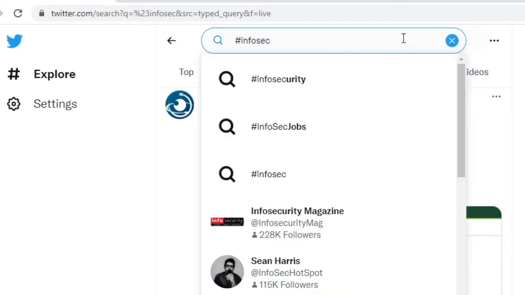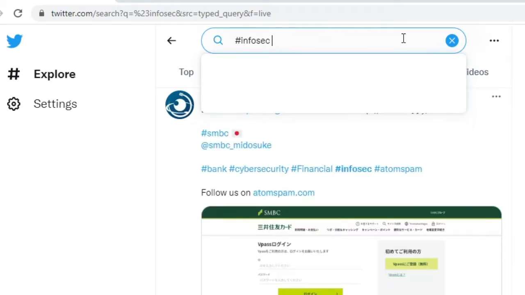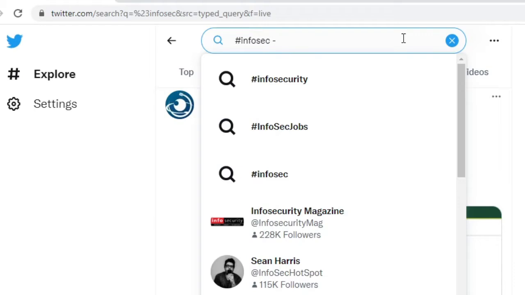Then there's also something that is interesting to use. It's the minus or dash, call it whatever, however you want. I like to call it minus because it removes whatever comes after it. That's why I call it like that.